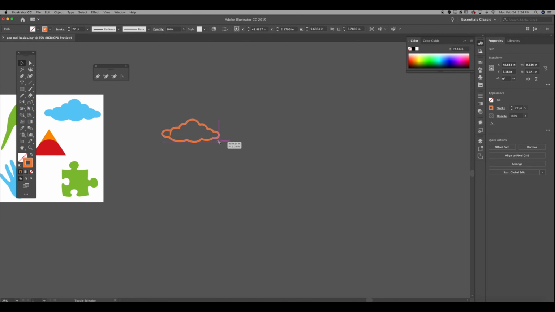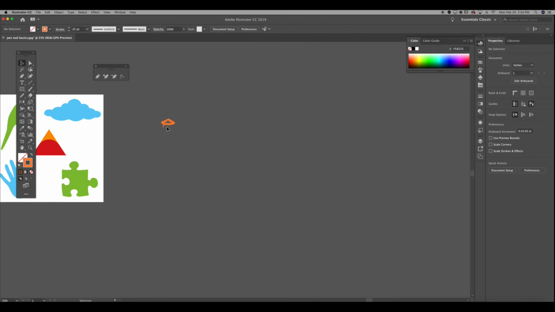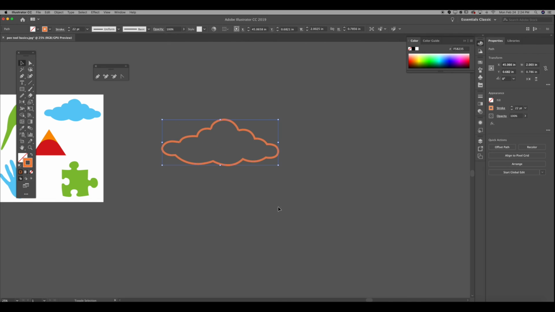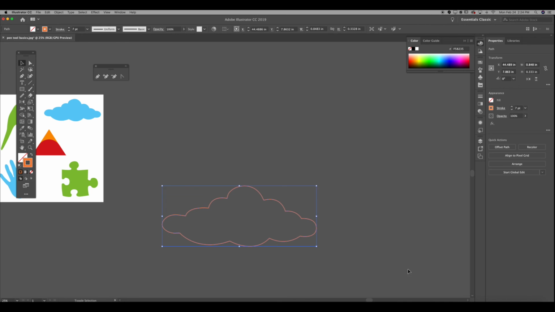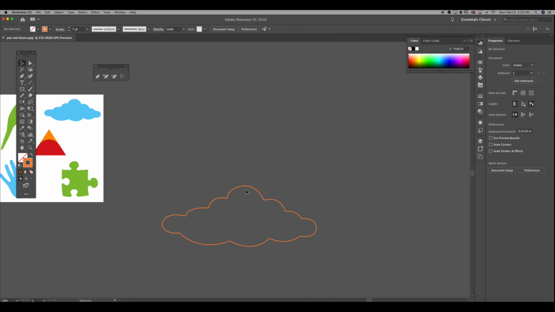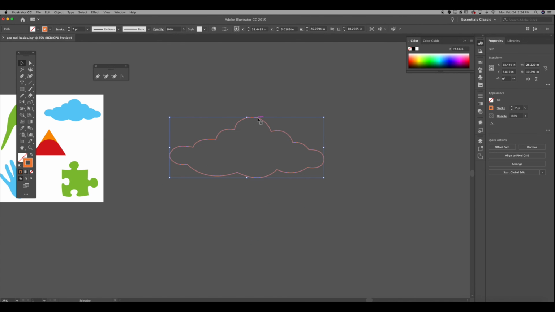On the flip side, if you make it smaller, it's going to be pretty crazy. So the stroke width and the stroke size is going to be different depending on the relative size of the shape you're using. So if it's really small, it's going to be much thicker versus very big. It'll be thinner. So just something that I think I should add.